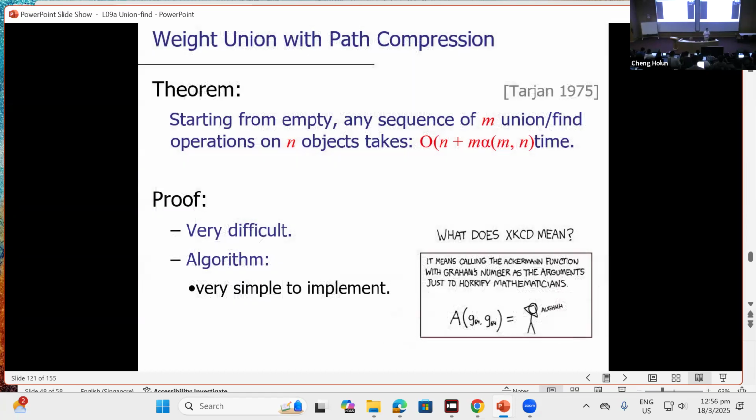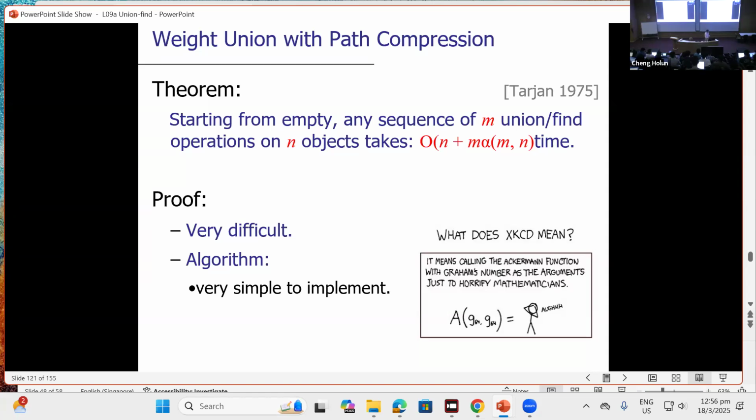After M unions and N objects, your total time complexity is O(n) plus M times alpha, the inverse Ackermann. And alpha is almost 0, so you can actually ignore that. After M union and N operations it is O(n), which means you can do amortizing. Then it's almost constant time, okay?